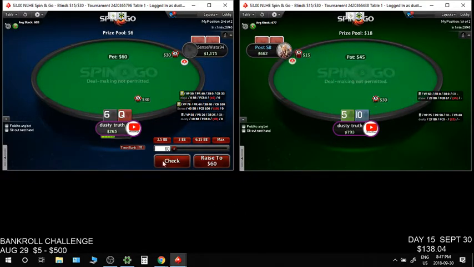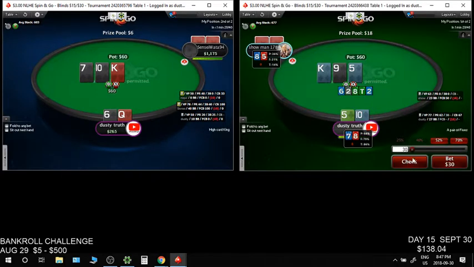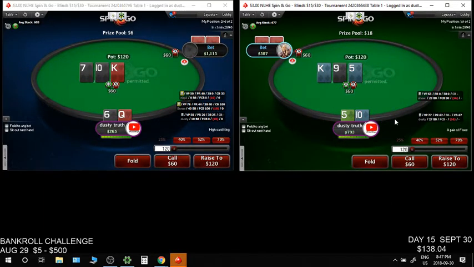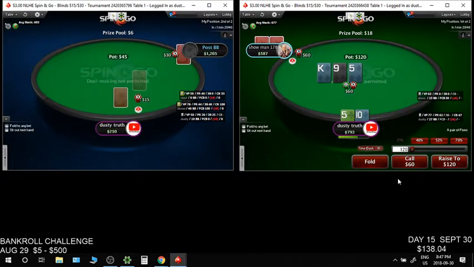Oh my gosh, we chopped it. How about we made the right call? Okay, so he's getting this. We were on the turn, we were 86% favorite when we jammed in there. That's the advantage of seeing that poker tracker there.